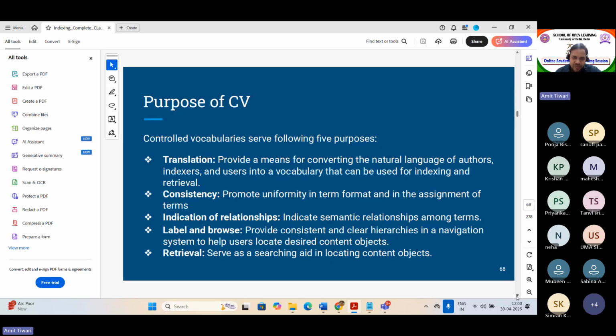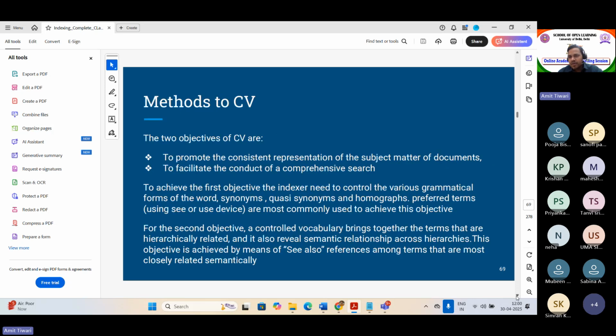For example, the term which is used in one place will be used in other places also. Of course, we can use cross references like See or See also references. It is also used for retrieval, labeling and browsing, which are the purposes why we are developing controlled vocabulary.